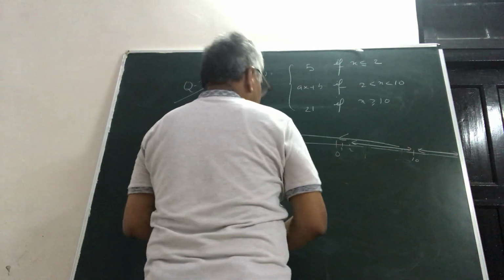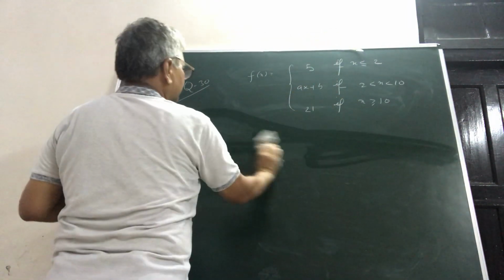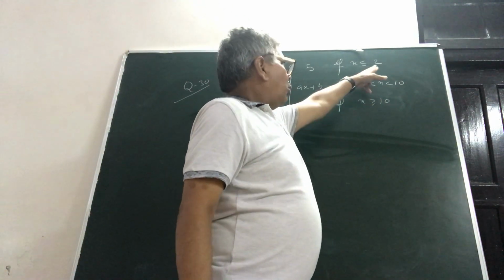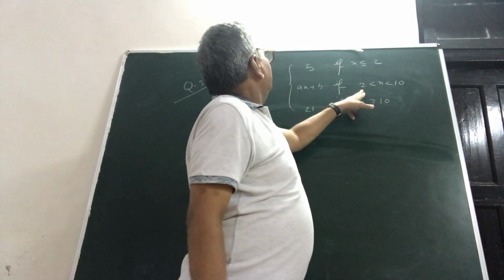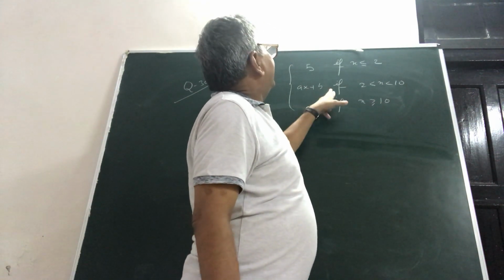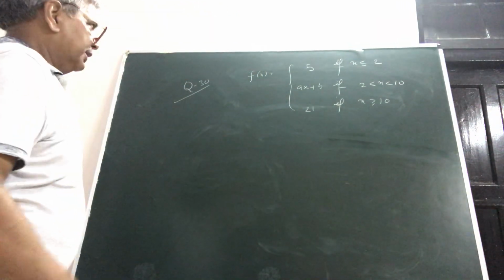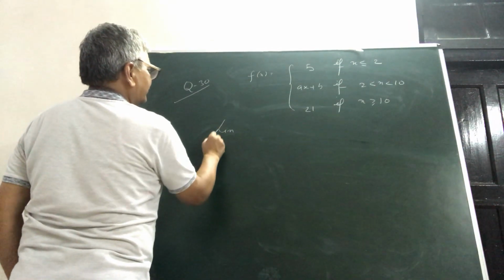Now what we need to do, please see, we have to determine the values of a and b. So what we need to see, on the extreme point 2, the function on the right side is defined by ax plus b, on the left side it is defined in the other manner. So let us calculate both the limits at 2.